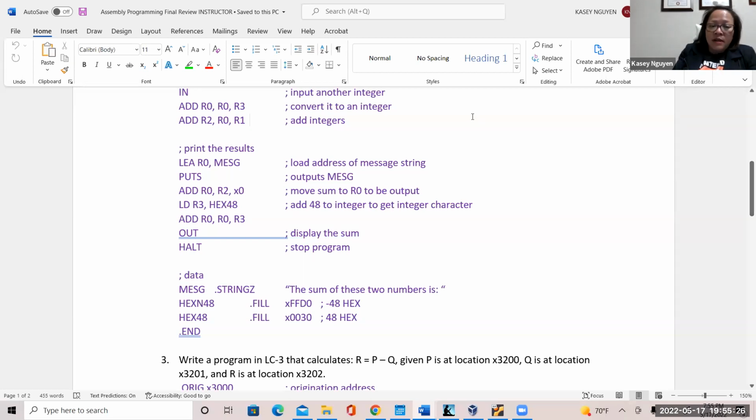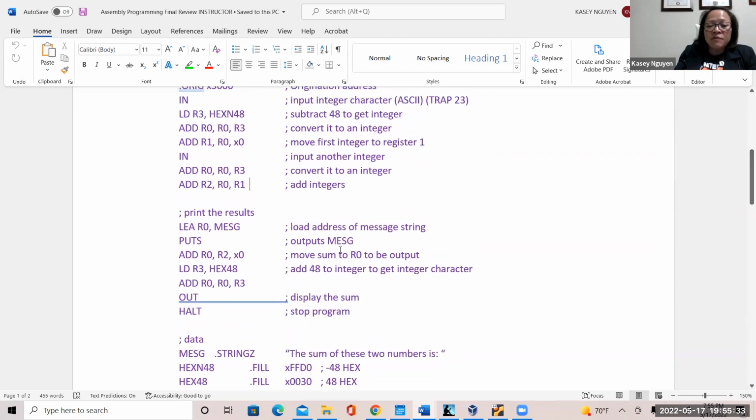So then we prompt, so load the message to register 0 so we can output. Then since we have the input already, we're going to copy it to register 2.